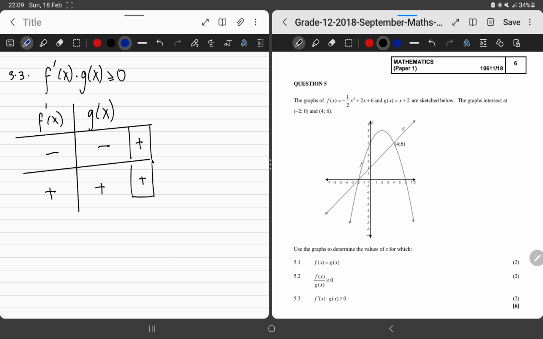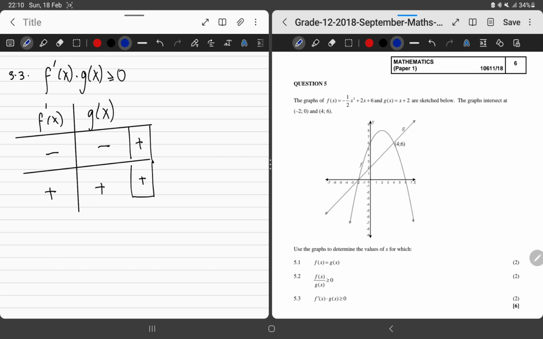So now I need to focus on where the gradient is negative. The gradient is negative on this side of f. And then I need to look at where g of x is below the x-axis when the gradient is negative. Well, you can clearly see that from this point to the right, g of x is above the x-axis. So we do not have a solution for the first scenario.